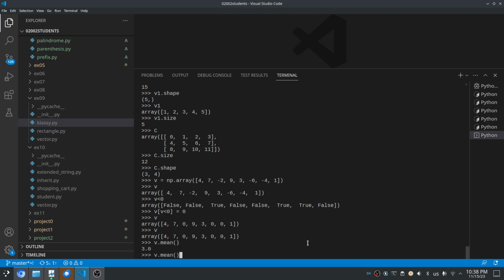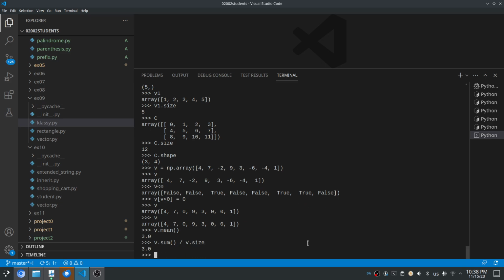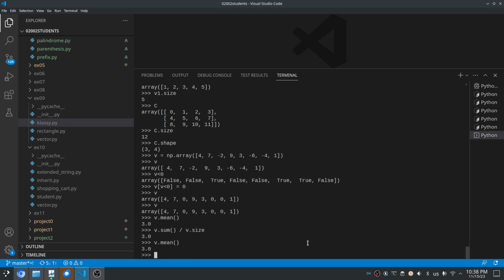So the mean is actually the sum divided by the number of elements. So we can compute it manually like this. But this is a little bit simpler. It's a little less error prone, because here we could, I don't know, it's a little hard to make a typo here, but we could imagine that we could make a typo somehow.